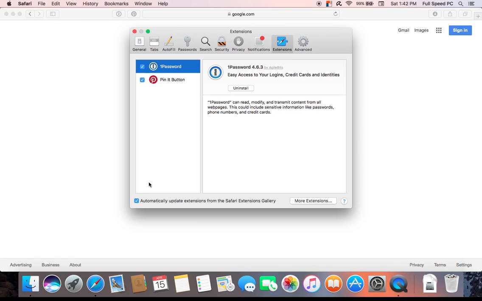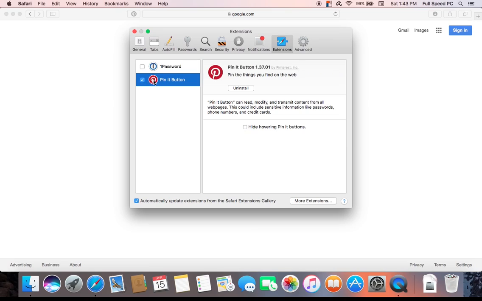Now, before we do anything, just make sure that you have this little box down here checked. And then over here on the left-hand column, it will list any extensions that you do have. And so, like I've been mentioning, if you have one that has to do with a password keeper or a password vault, you can go ahead and keep that one. This one is a password keeper. And so what I'm going to do is I'm not going to remove it, but I am going to uncheck it so it's not being enabled while I'm not using it. And I would recommend that again for Chrome and Firefox. If you have an extension you absolutely need to keep, at least disable it while it's not being used.